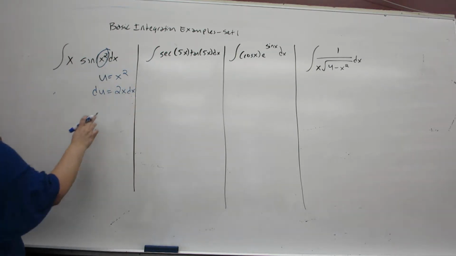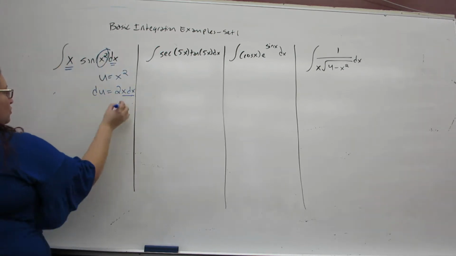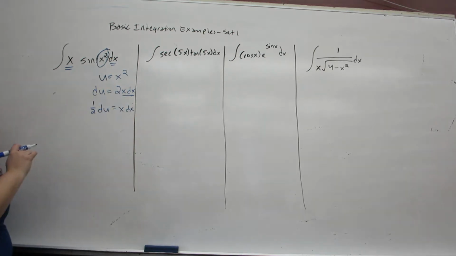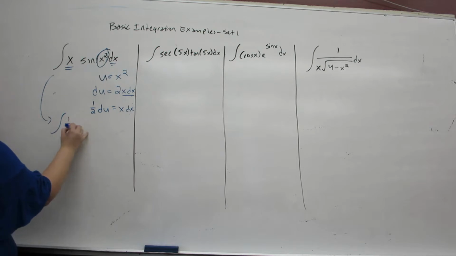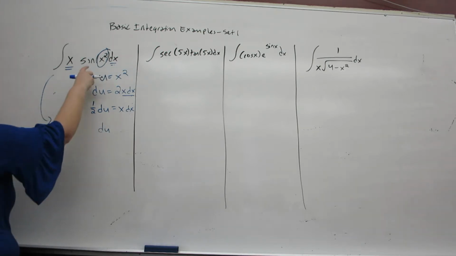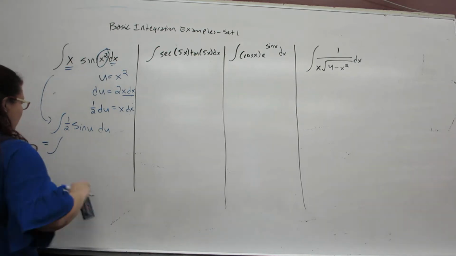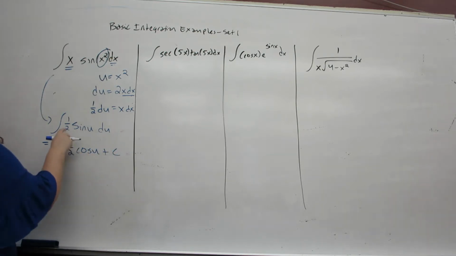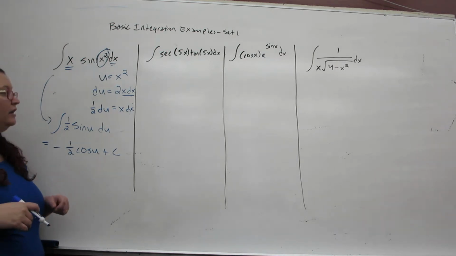Now what I'm looking for is that most of this is present in the problem. And what I have is x dx. So I'm going to move the 2 over as a 1/2, basically solving for what I actually have in the problem. Going back to this then, the x dx becomes 1/2 du according to the substitution, and the sine x squared becomes sine of u. Now I can use a very basic rule that says that the antiderivative of sine is minus cosine. The half comes down for the ride, and of course with any integral we put the plus c afterwards.